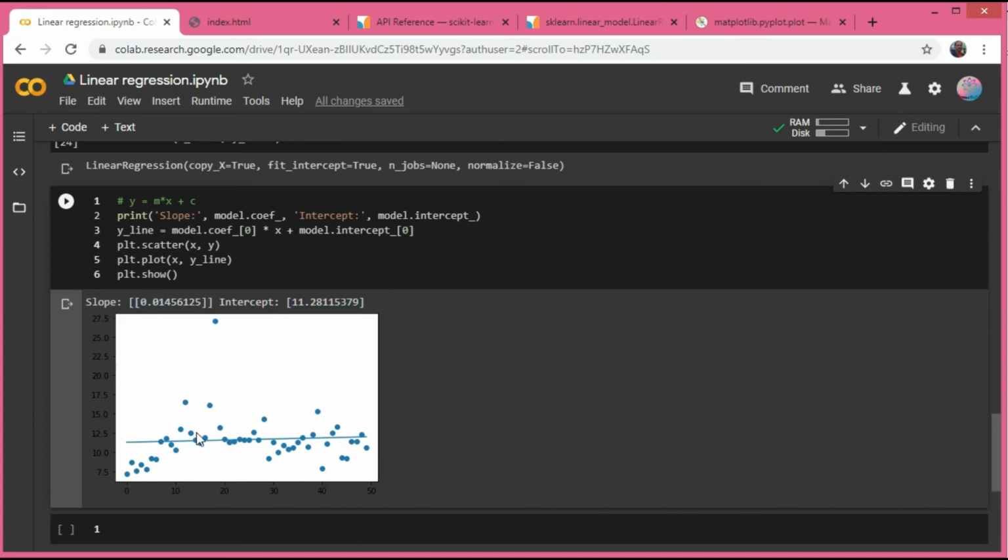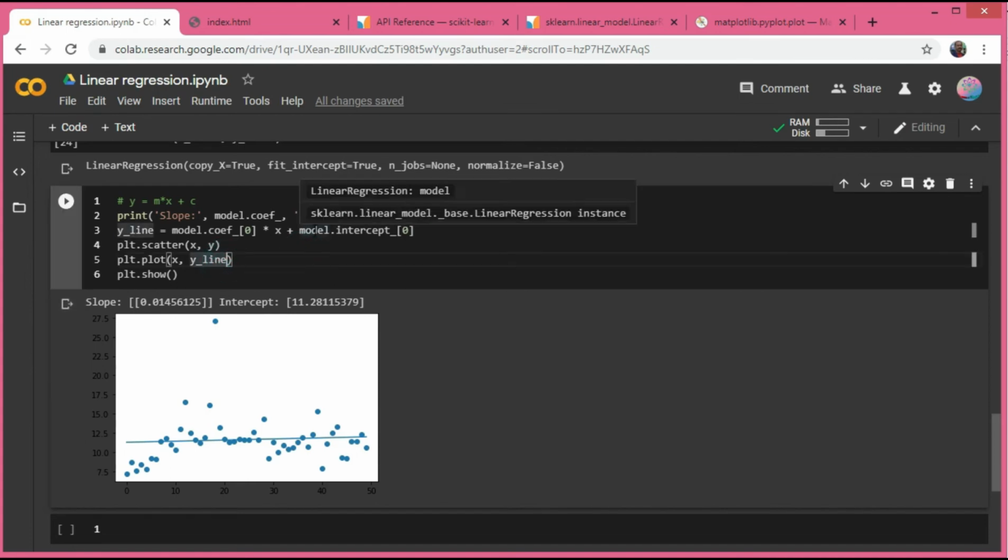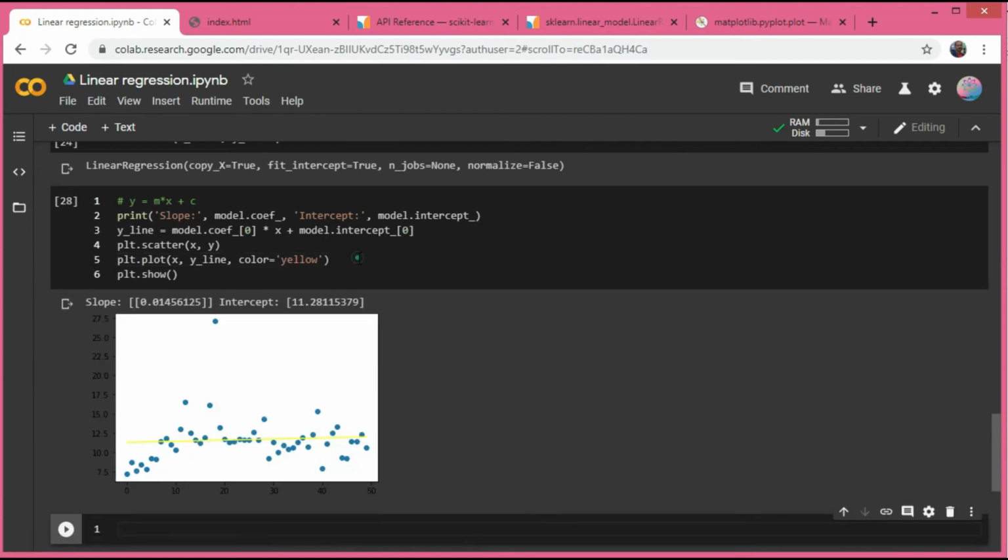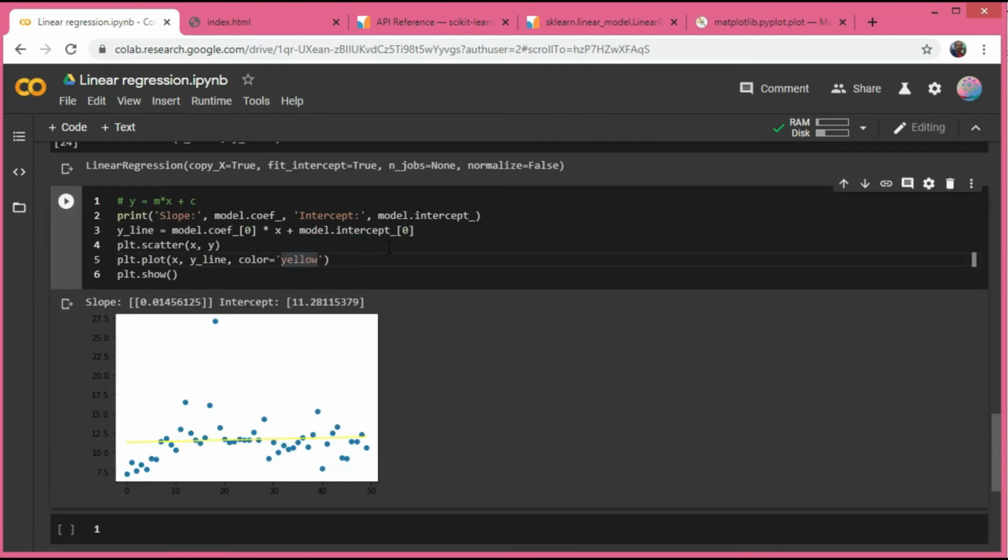That's amazing, it worked. But see, the thing that it plotted is really amazing. It is this thing right in here, and you have this beautiful line. Now for our case, let me just change the color of this line so that it can look a little nicer.